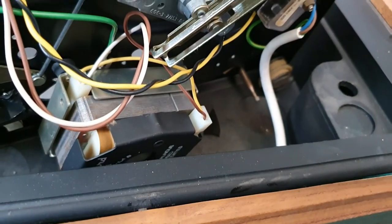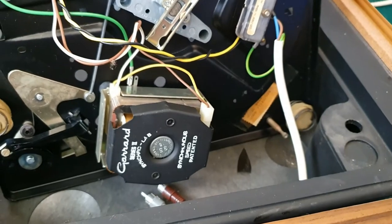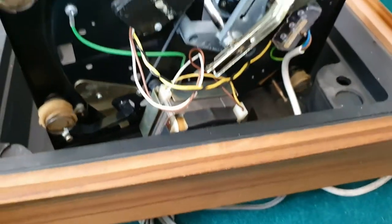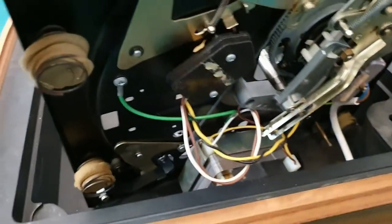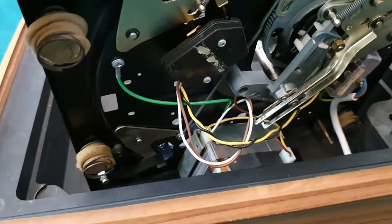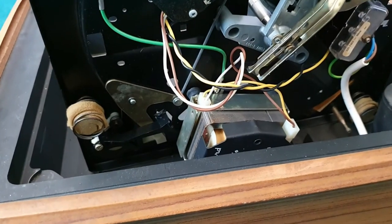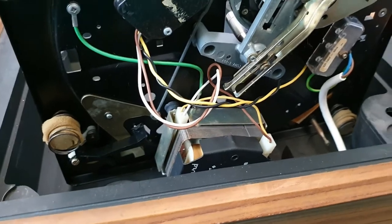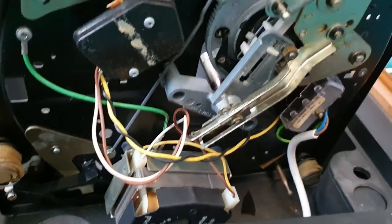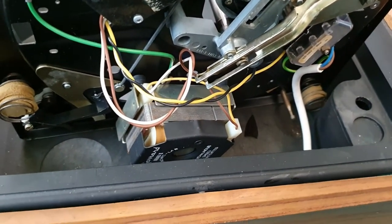It is the motor unfortunately. If I lift it the noise goes away, but if I come back down again I can hear that noise comes back. So I'm probably going to have to get that motor out and have a look - see if there's anything I can do, any bearings I can grease. Anyway, let's get this somewhere where I can work on it in a bit more comfort.